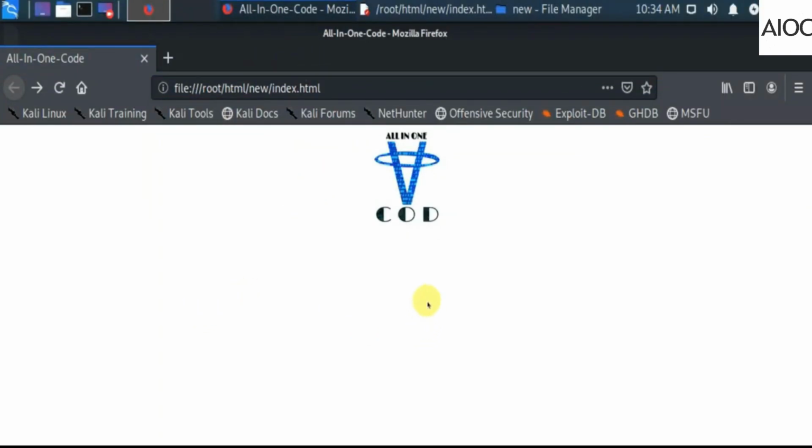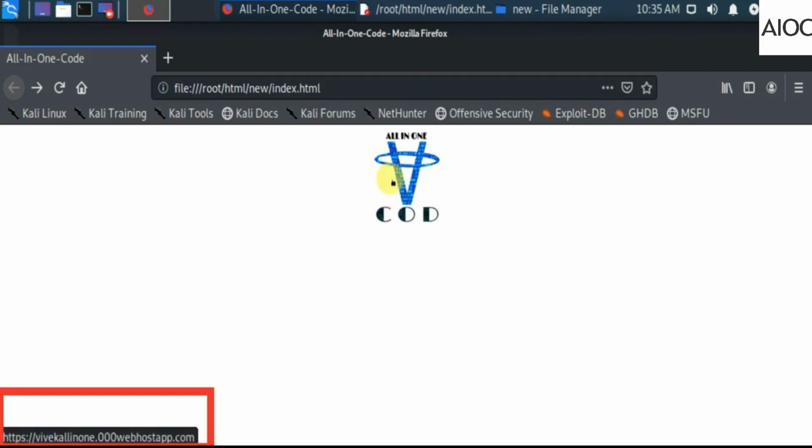Save this file, open, reload. You can see when I go on the image, the arrow cursor is changed because this is a link, and whenever I move my cursor over the image, there is a text http vivek all-in-one.000webhost.com, a link showing up here, which means our image is successfully linked.